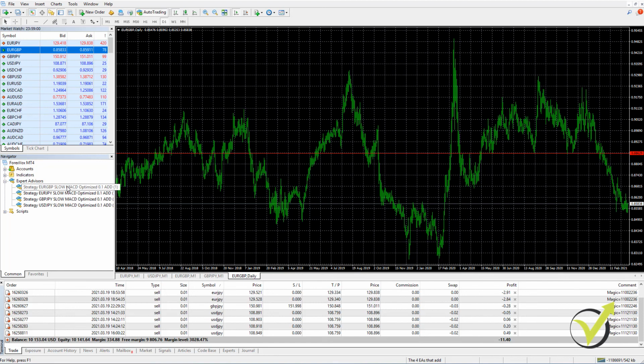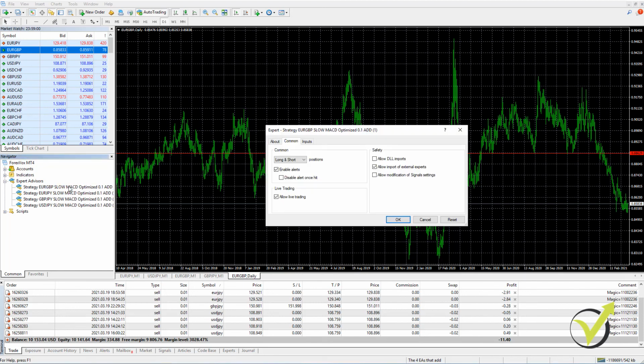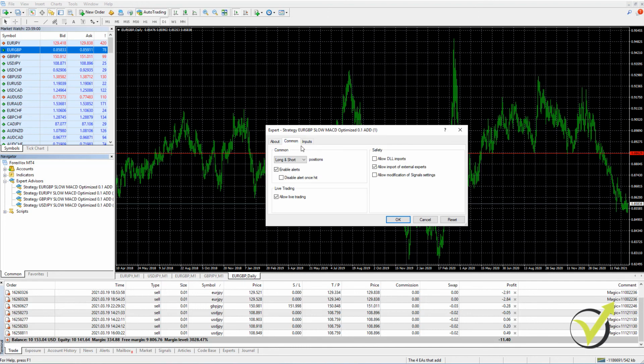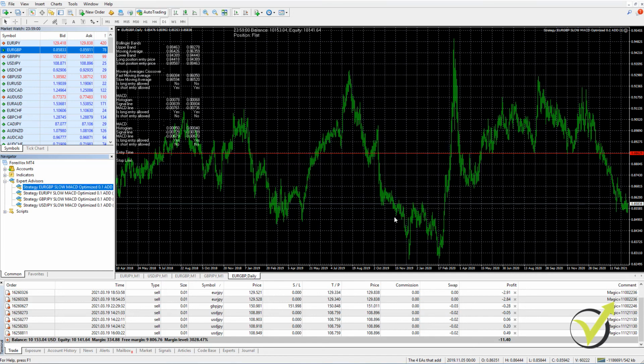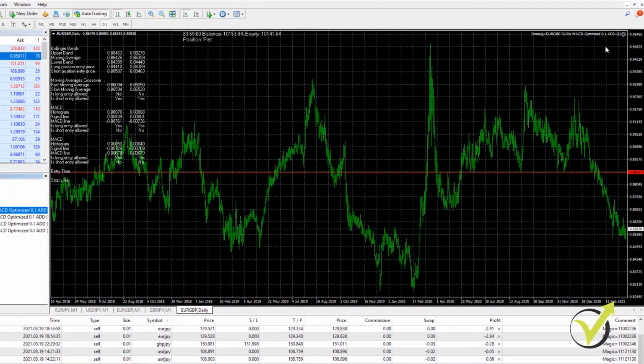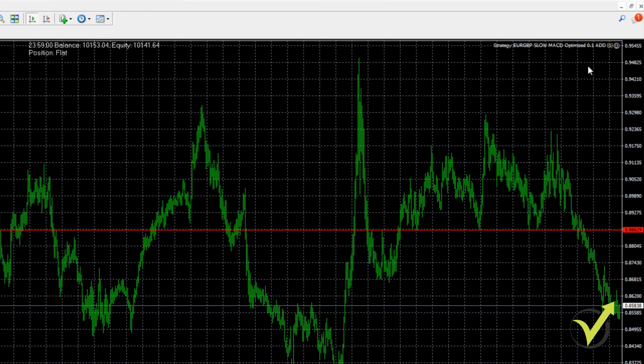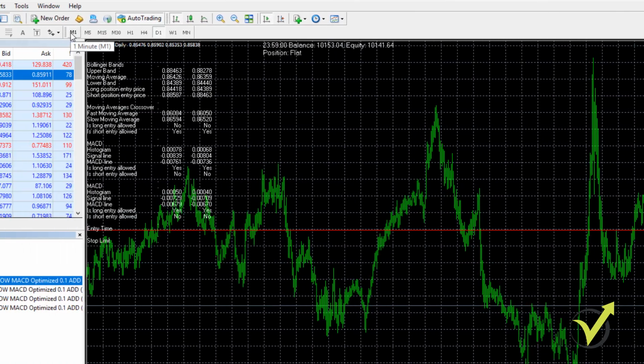I will go to the navigator where I have the expert advisors. I will just double click on the Euro Pound expert advisor, and you will see a small menu comes up where I have all the inputs predefined. I click on OK if I want to trade on both directions. But if I want to set up a direction, I need to click on common, and then I will select only short, for example. And then if I click on OK, on the top right hand corner, I see the smiley face, which means that the expert advisor is attached to the chart and it will start trading.